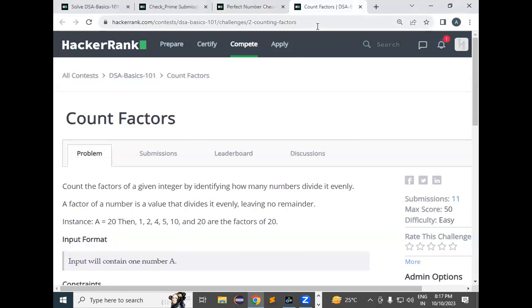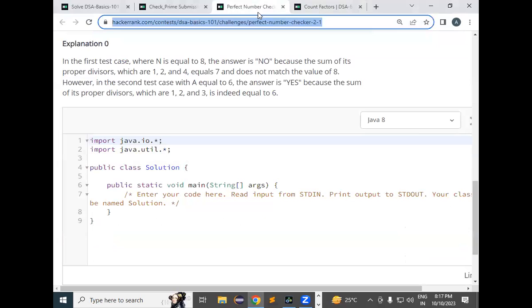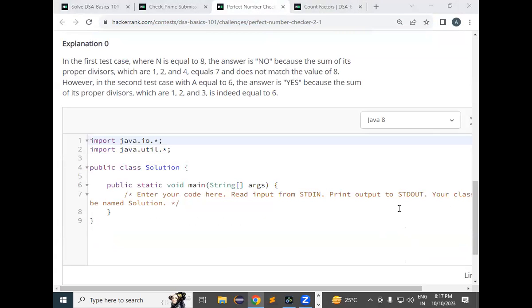If you're done with that, you can work on count factors. Is there anyone who has written down the logic for this? 3 folks? Okay. It's 8:47. We will check the submission of everyone at 8:52. Okay. Let me write it down.